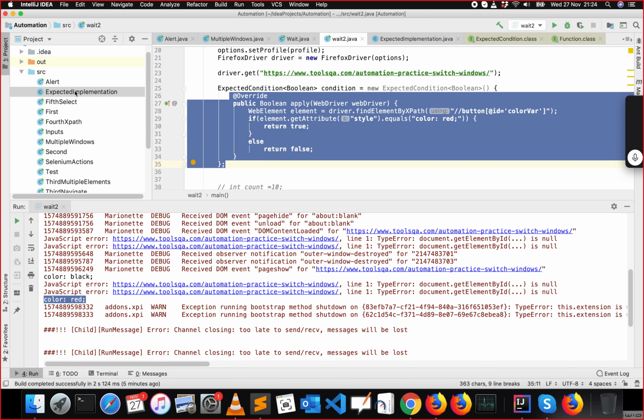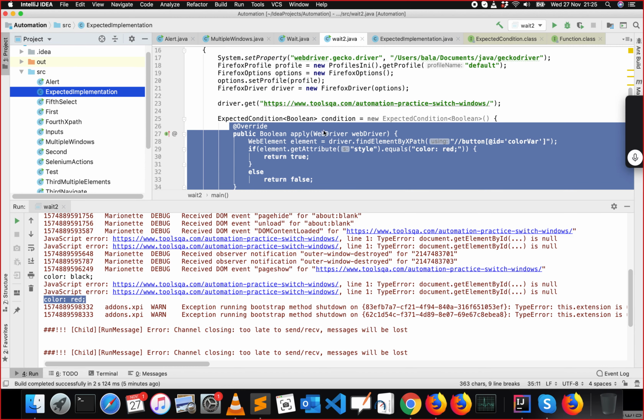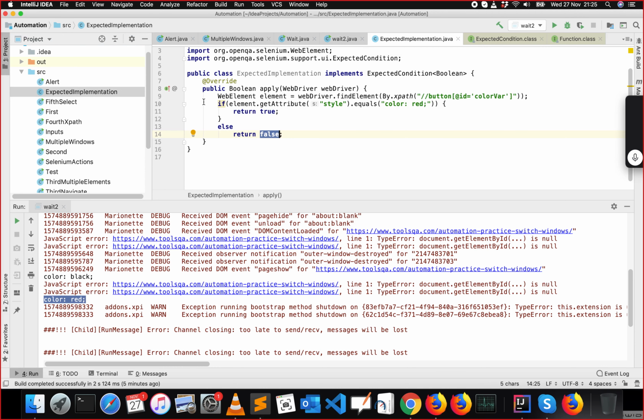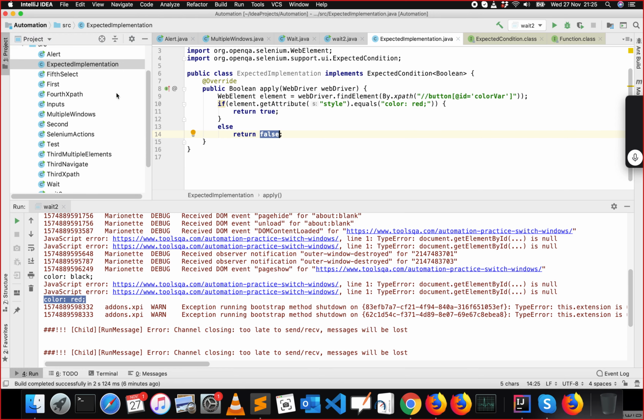The only difference between doing it here and doing it there is, if I do it inside a class, this condition object is only available for this particular class. But if I'm going to use that in multiple locations, then I have to do it separately, because I don't want to write the same code again and again in different classes. If that class is going to be used in multiple places, it is definitely better to do it separately.